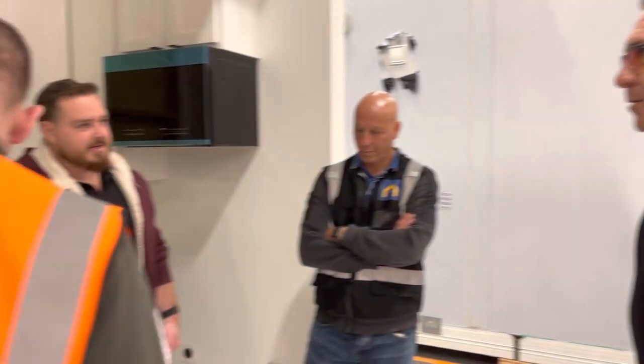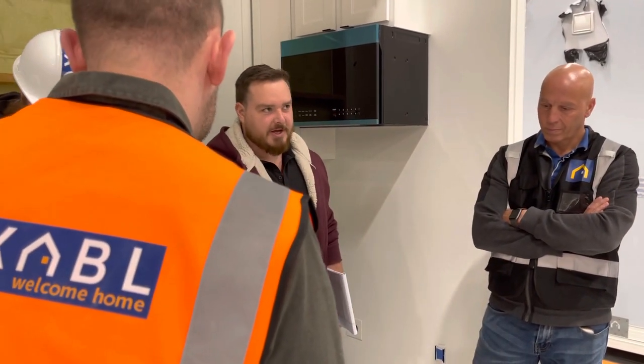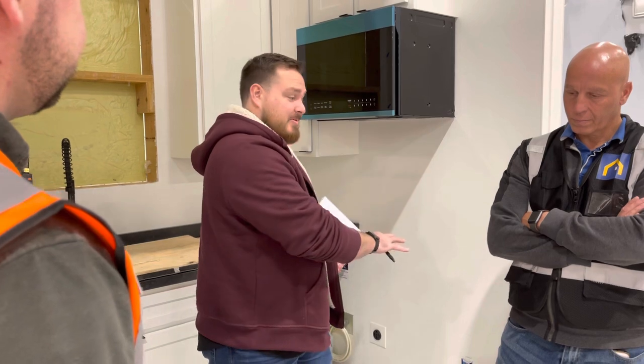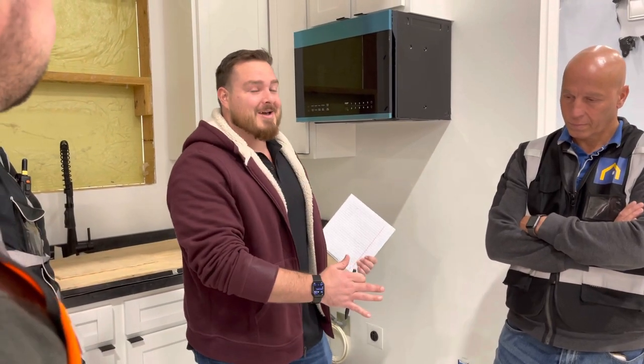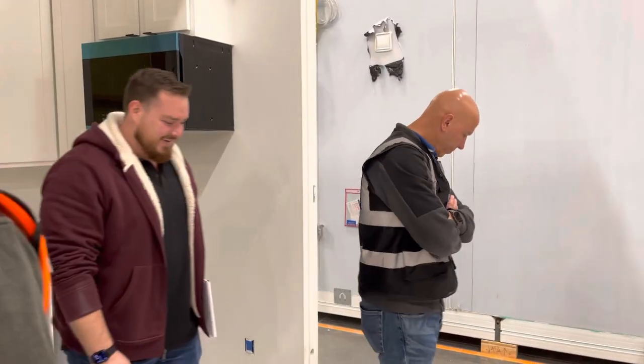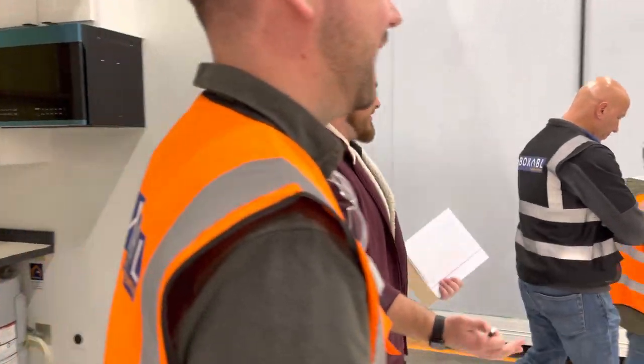But even that is an example. We never designed or called out silicone for the baseboard, because when I came out with the first few units and I snapped the baseboard, I was like, perfect, this is awesome. And then I went away for 12 months, and then everybody started caulking everything. I'm a carpenter and I caulk my trim.